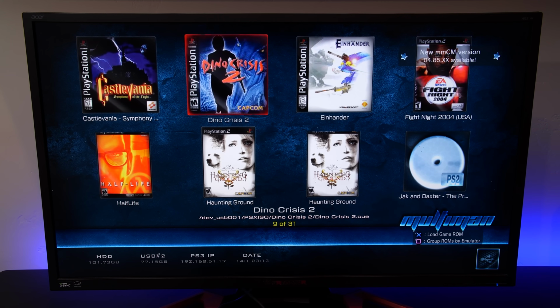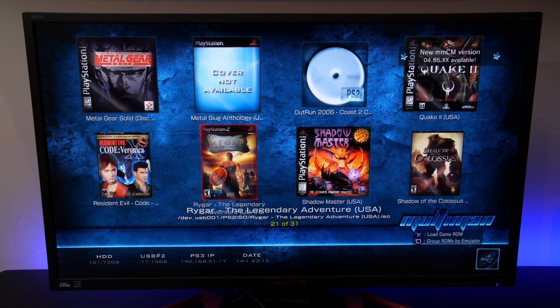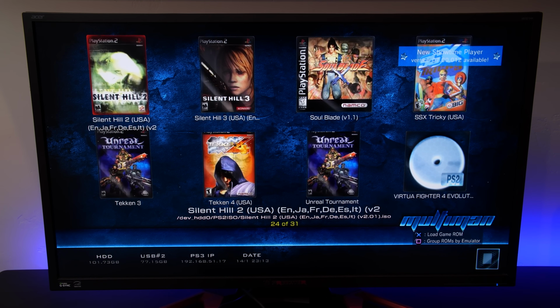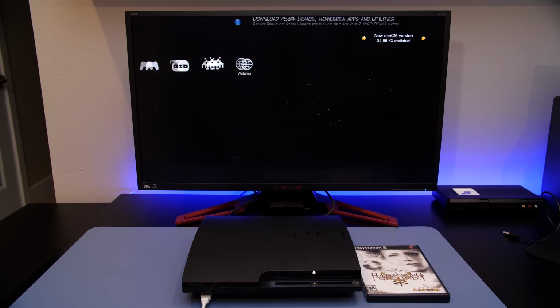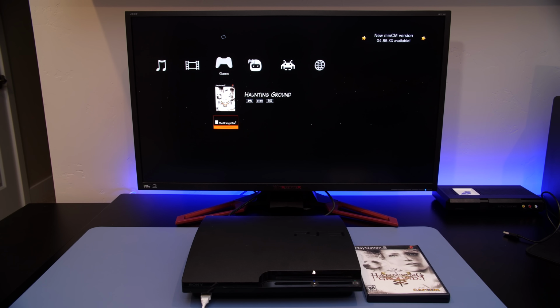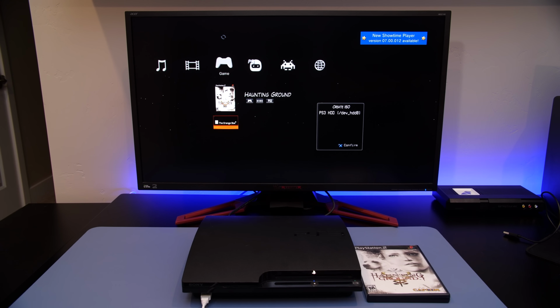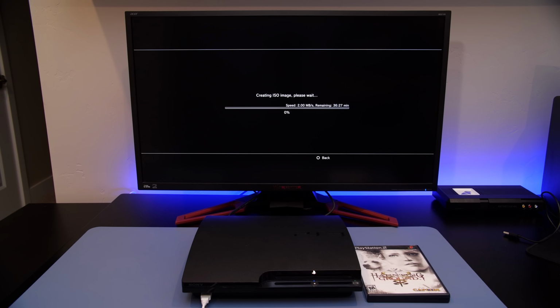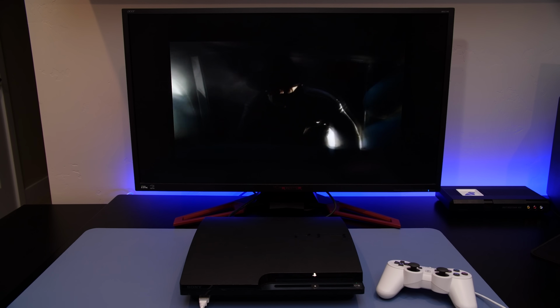Now, we said earlier that only backward compatible PS3s can play PS2 games, and while this is true, we can leverage the software emulation used in the PS2 Classic Selection that was available on the PlayStation Network. We can also use Multiman to rip PS2 games from disk directly as ISO images. And of course, you can also download and copy ISO images directly that you've downloaded from the internet onto a USB stick or internally onto your PlayStation 3 hard drive as .iso files. And once again, once you've created your backup, you can simply launch them via Multiman.